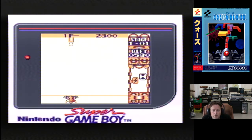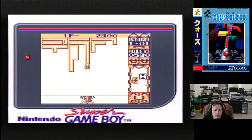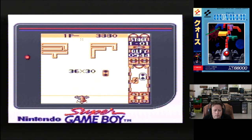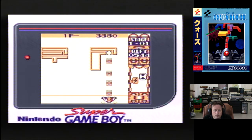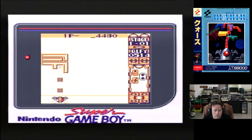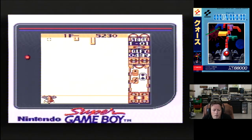Let's see how big a shape we can do and get that qualify right down. And so it seems to be moving fairly slowly to start with, just giving us a bit of time. I suppose you've got to be careful what you do, otherwise we could get caught. Good one. Got a second one of those. I'll get the number down. It does take a fair bit of doing to finish a level by the looks of it.